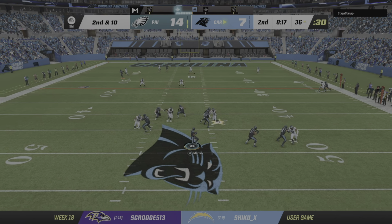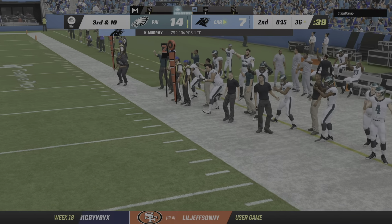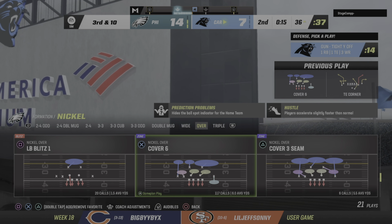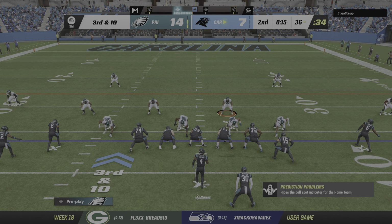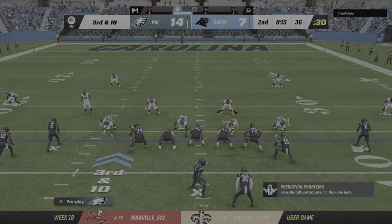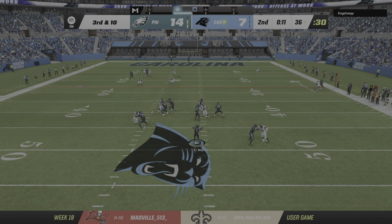It's Murray. And seeing nowhere to throw, he chucks this one away from harm. Incomplete. Now it's 3rd down. So many times we've seen him try to escape the pocket and do something with his legs, but in this case, the pressure was too intense and he made the wise choice to just get rid of the football and make sure no one was going to get it.